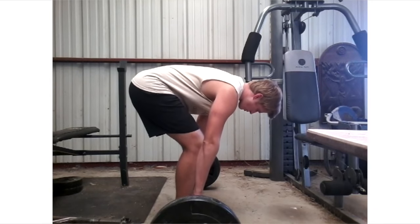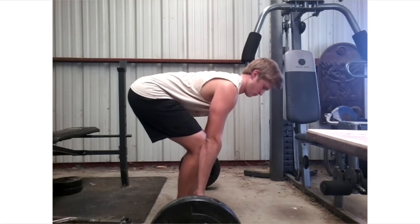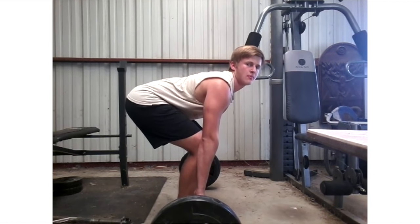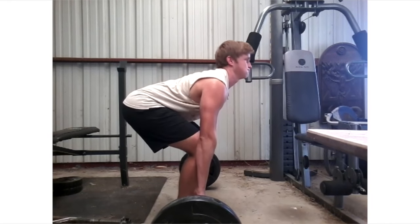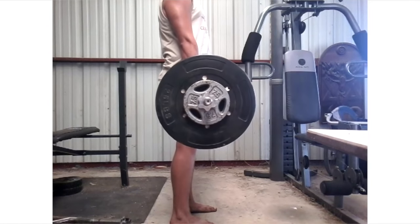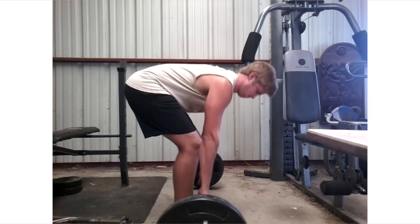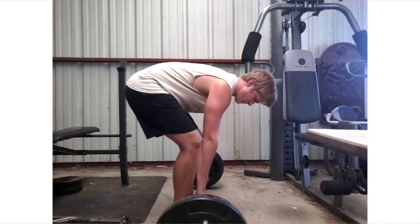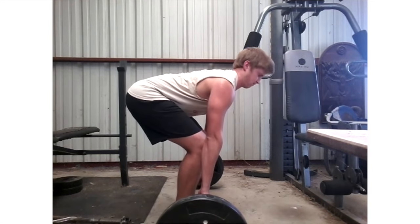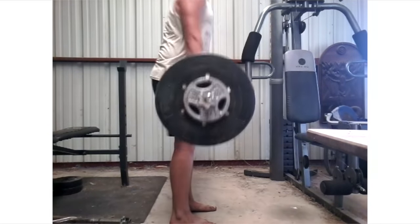Move that stance in just a little bit. Right before you start to pull, I want you to pull your lats in. Basically, what you're going to try to do is pull that barbell as hard as you can into your legs. There's a little bit of gap there, and that is just putting more load into your low back. Pull that thing into your shins. Drop your chin just a little bit — you're wrenching on your neck. Neutral spine might be a little bit overrated, but we don't want our neck wrenched and our chin way up so that it affects the position of our back or our hips.